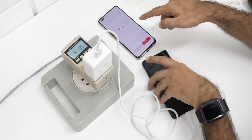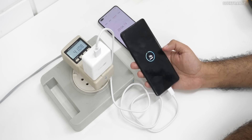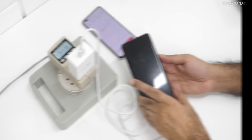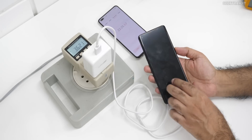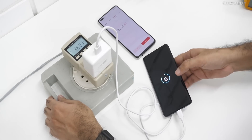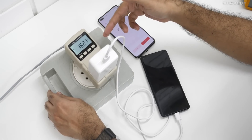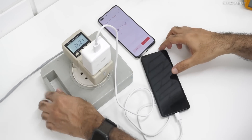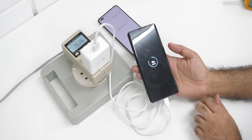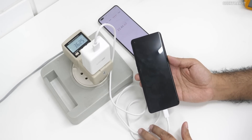Just crossed the 20-minute mark and it has charged 74 percent — so technically that's 17 minutes of fast charging for 74 percent. Just noticed it crossed 80 — now at 83 percent at 22 minutes 28 seconds. The draw has dropped down: it was pulling almost 40 watts, now it came down to 36 watts, which is expected because it's almost full. Generally that last 10 to 15 percent takes quite a bit of time.